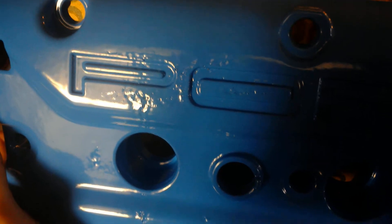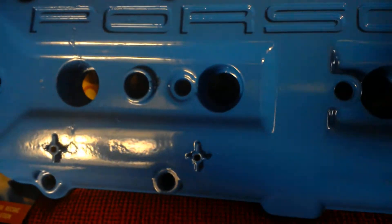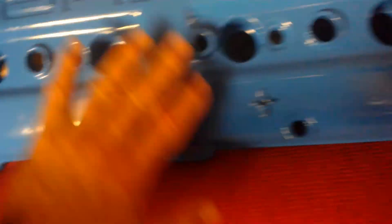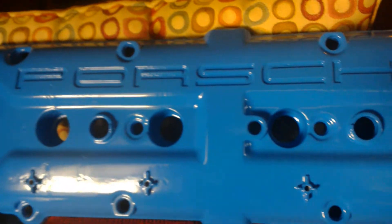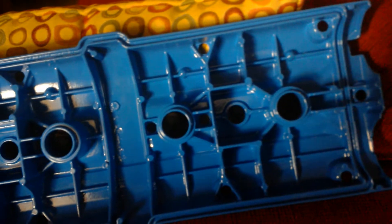With this tool I could fix cam covers like this before we powder coat, which would render a really nice finish so we don't end up with something like this. This also applies to all the 928s and 944s out there that have tons of problems with their cam covers — even though on the 928 most of this is covered and you don't see it, we're spending the money collectively to make our cars really nice, so let's take it all the way.